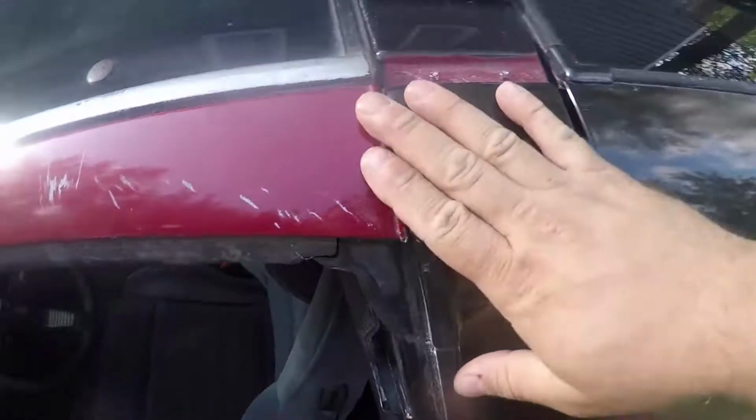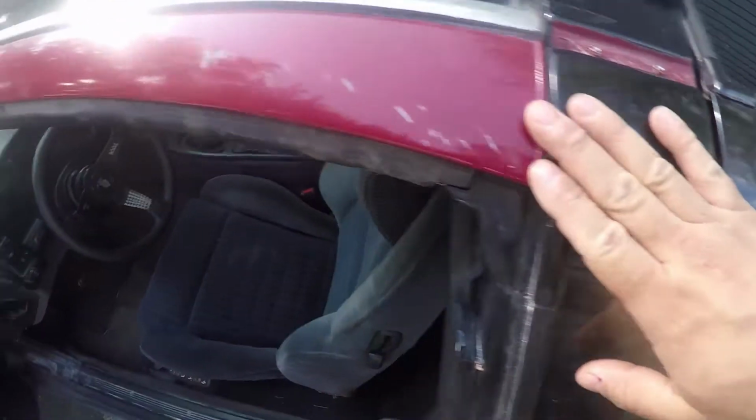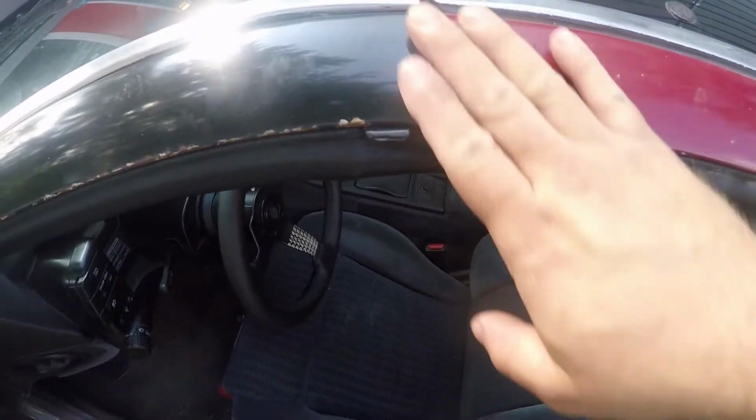So I'm gonna go ahead and get started. The first thing we're gonna do is swap the T-top out. Look, lines up perfect. Everything lines up perfect. Look, even this side's right. Man, couldn't have got much better.